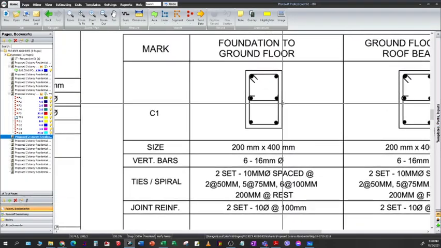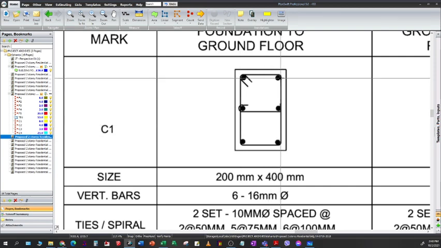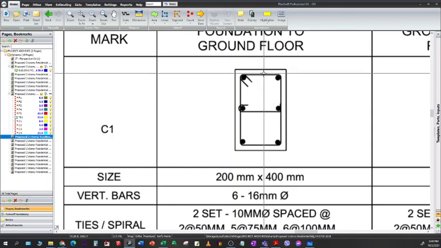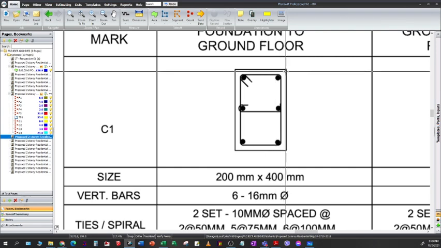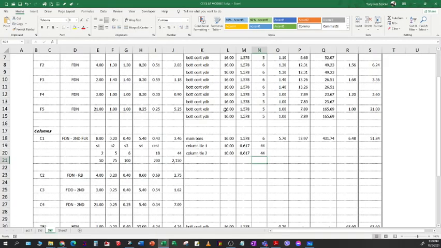For the ties 1, the length is here. This is the total length plus the hook, which is 135 degrees. But as a rule of thumb in estimating, instead of calculating for the hook and then the spacing between the face of the column towards the outer part of the rebar, as a shortcut, we will just measure the perimeter of the column.